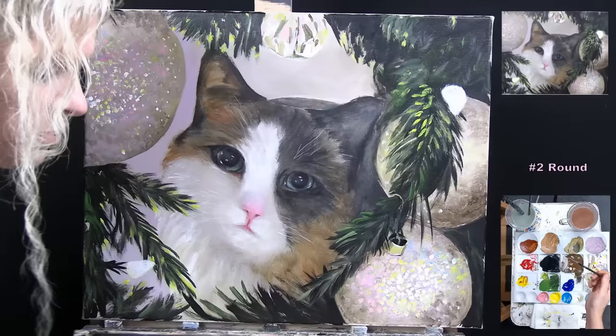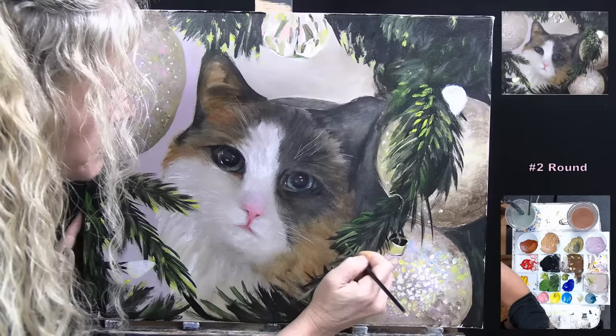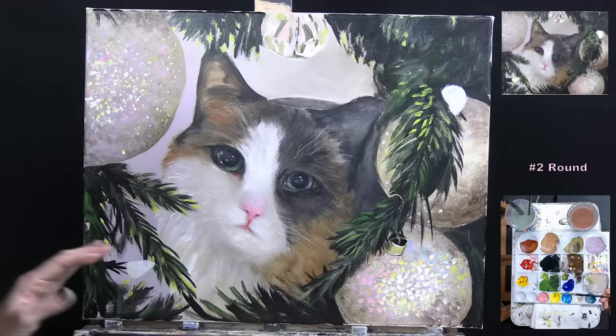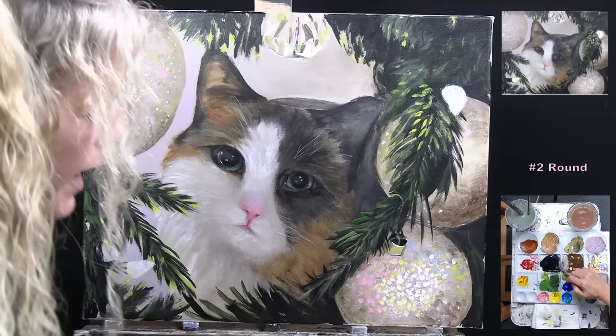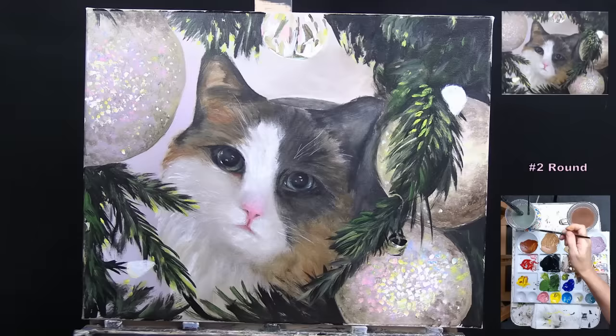I've just picked up some of my green and light yellow on my dirty brush. I feel like I need to get just a little bit more on this guy in through here. Let's get that to pop just a little bit more. There we go. And now I'm going to wash and dry my brush. I'm going to put a tiny bit of black right over on here. I feel like this needs just a little bit more something. There we go. We don't need it to do much, just a little. There we go. So I'm going to wash and dry my brush.